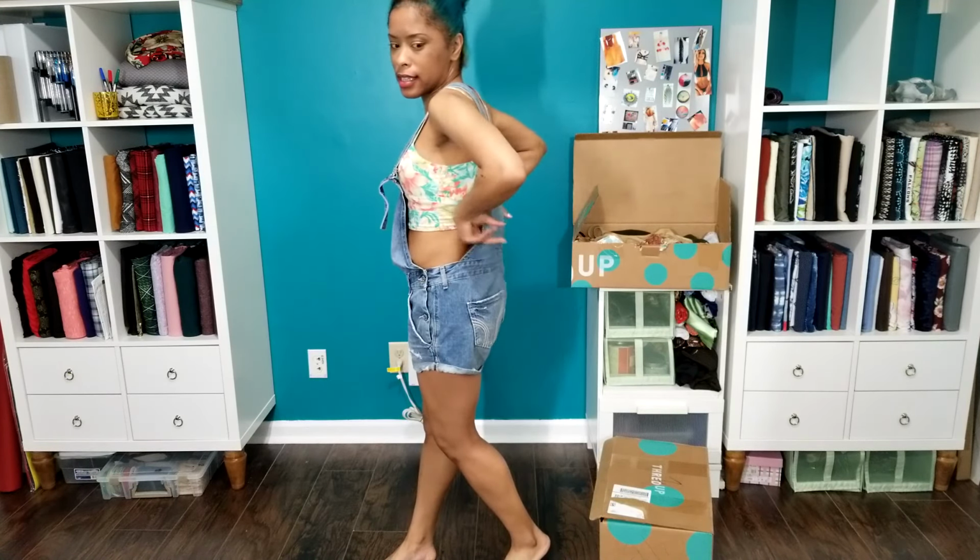So the next outfit I have is this dress and this button-up shirt, a denim button-up shirt, and I kind of like the way this looked with this. Only thing is, as soon as I put this on, as you can see, my bra hangs pretty low. So probably what I'll do is shorten the straps on this so that it sits up a little higher and I feel a little more comfortable. But I really like this because of this design that's on here. It's almost similar to puffy paint, and it has an eagle on there, and it's a real slinky, lightweight dress that you can easily wear, and I really like the way I looked when I saw it.